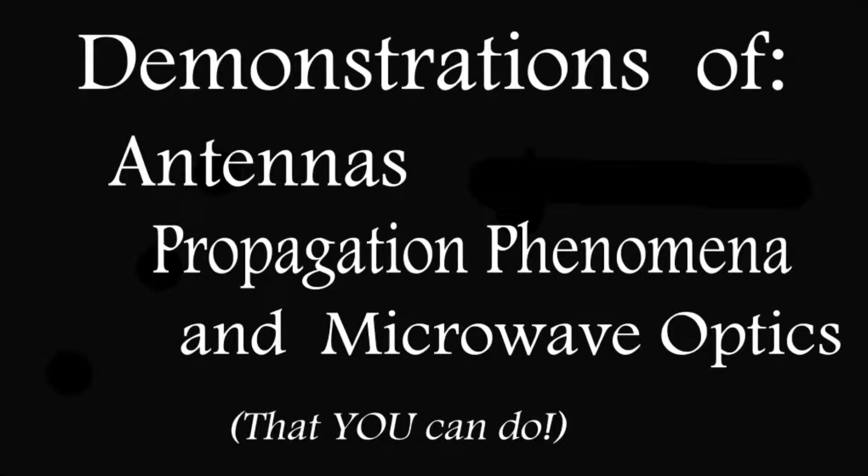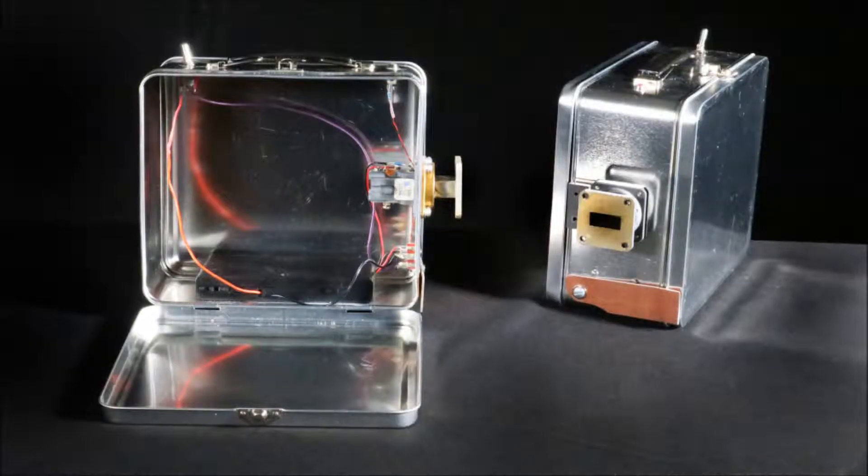For the remainder of this video, we'll look at the transmitter and receiver that we'll be using for these demonstrations. The transmitter uses a Gunn diode to generate 10 or 20 milliwatts of 10 gigahertz. A Gunn diode is a small semiconductor that, when mounted in a suitable cavity and a few volts DC is applied, it generates microwaves. Couldn't be simpler, and it's perfectly safe.